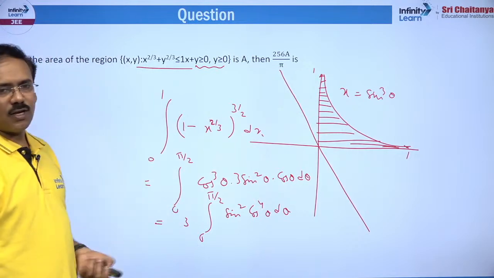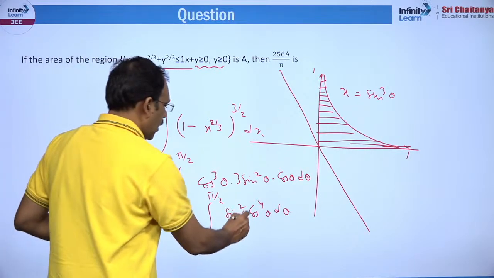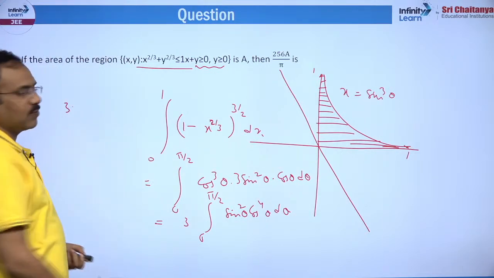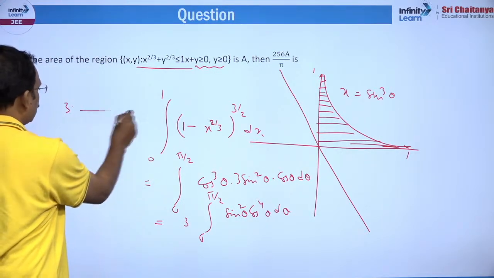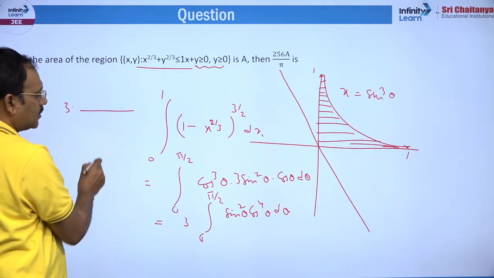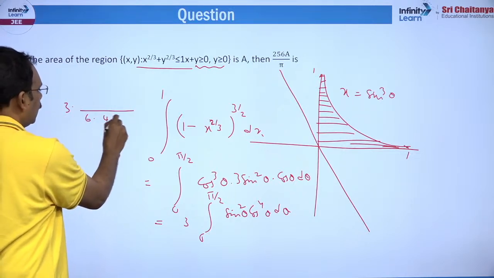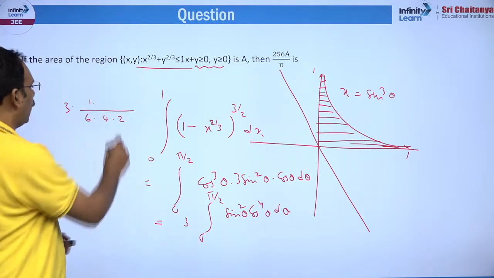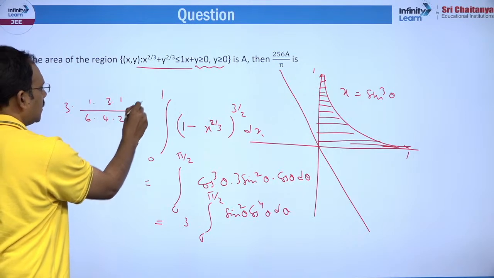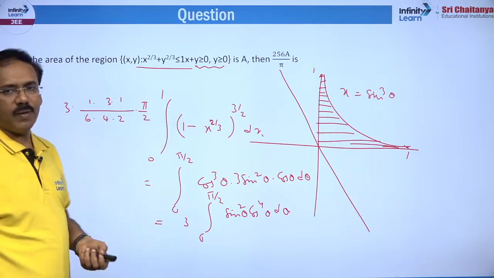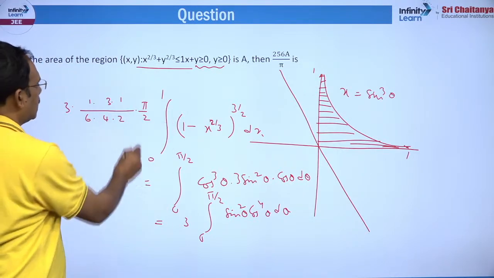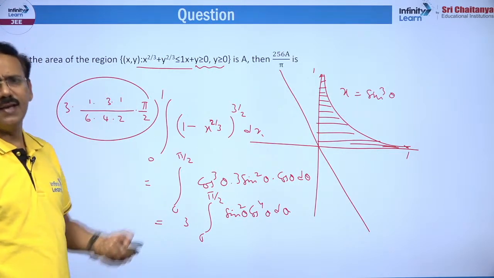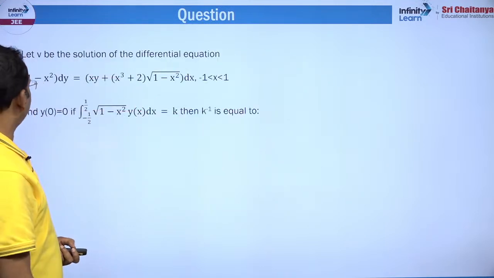Of course, sin²θ you can write as 1 minus cos²θ, or the Wallis formula you can apply, my dear friend. This is 3 times, what can you write? The sum of those two is going to be 6, right. 6, 4, 2 you can write, then 1 less than this, 4 means 3 and 1, since both are even, you will get π/2. You just simplify this, this is going to be your answer, my dear friends. Accordingly, you can find it, a simple question, a standard question.